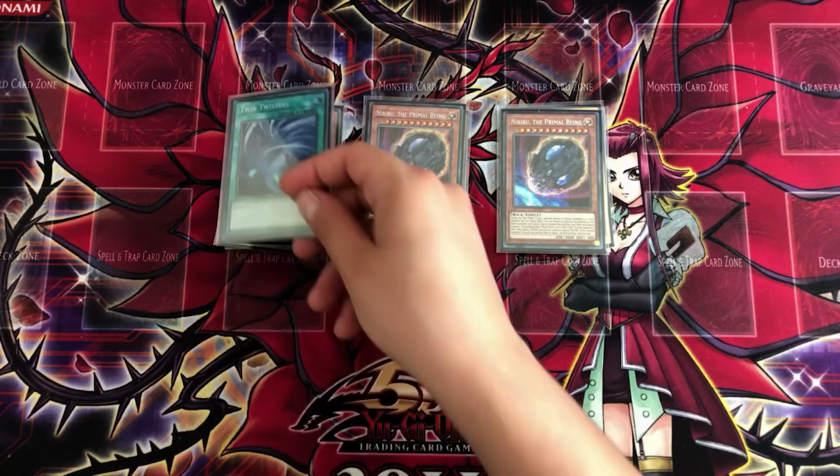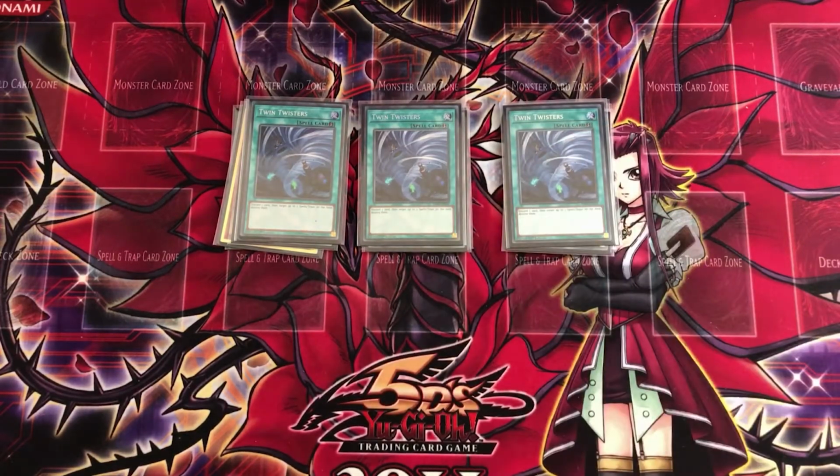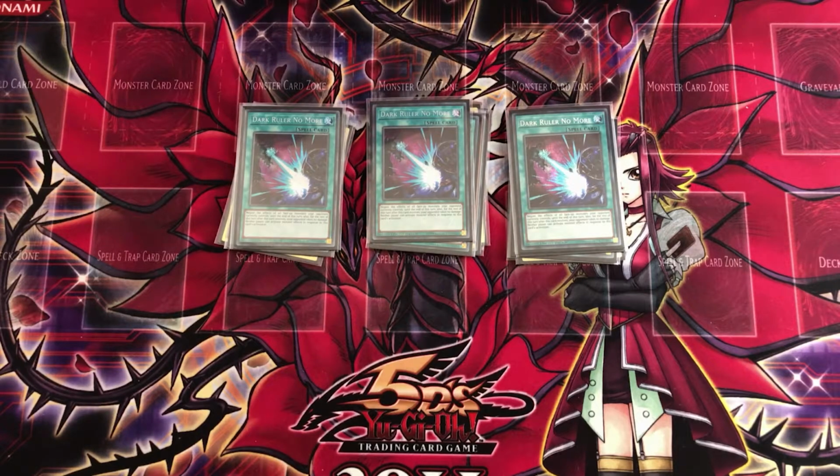For the back row hate, I played 3 Twin Twisters. Basically, the discard is kind of free if you have Nerval or Kit. The next 3 cards, I thought were gonna do a lot of work, but I never sided them in. And that's Dark Ruler. I never sided in this card. I would much rather be playing something else, maybe a Feather Duster, a Pancratops, I don't know, man. Maybe the 3rd Revolt or the 3rd D.D. Crow. All in all, I will definitely be replacing this card, since I never put it in the entire tournament.